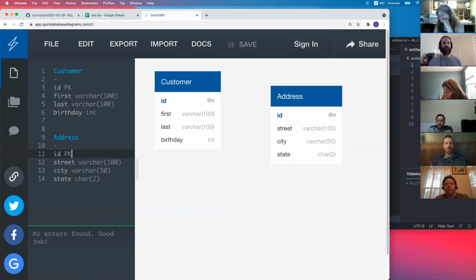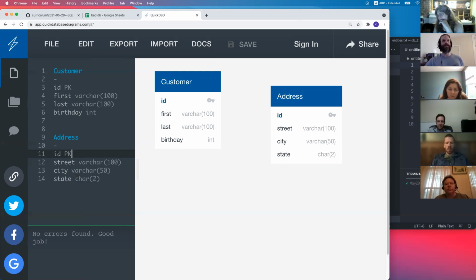So how do we express, let's talk about the relationship between customer and an address. How does that relationship work? A customer has an address. Okay. A customer has an address, has how many?